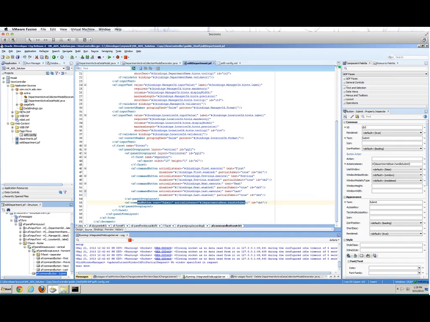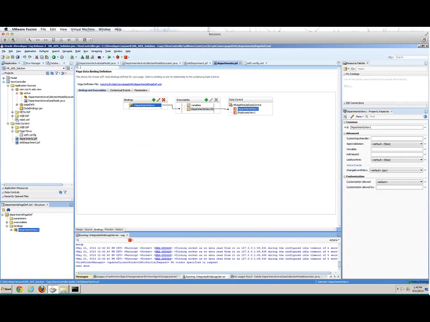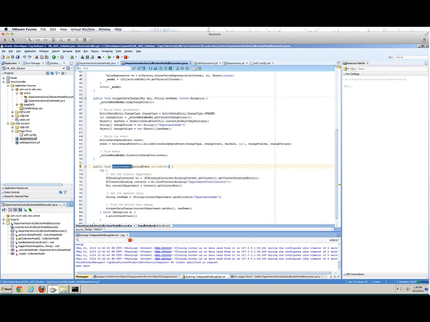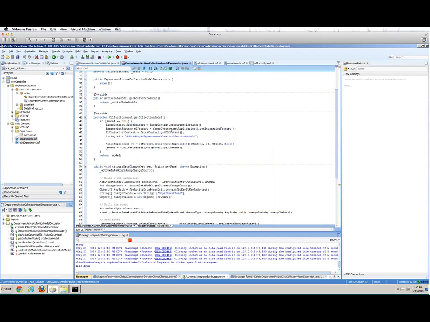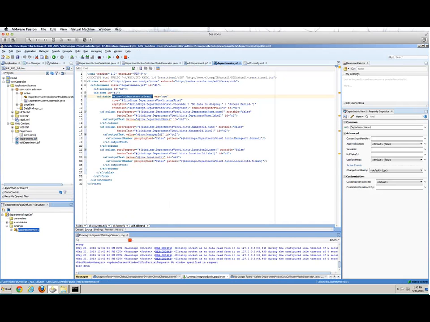The last page we need to look at is departments. A very simple table here with only 3 columns in it. The interesting piece is the value. Normally, this would be bound to our bindings, departments view 1, right? That's what we saw in our active collection model decorator. That's what you would normally expect to see in our binding for the table.